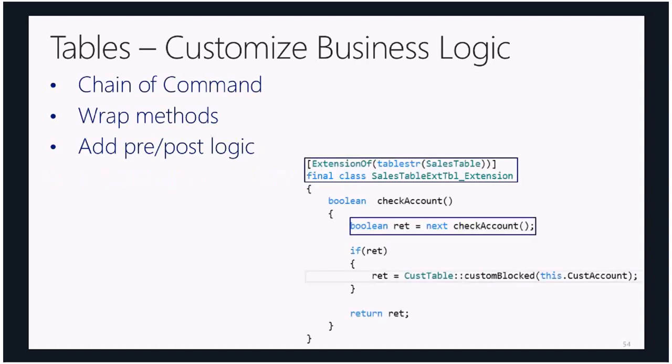So if we wanted to add additional logic to the checkAccount method on the sales table, we could write this extension code. Note the name of the class includes a unique prefix, including the type of object, because I might also have a sales table form extension. I invoke the chain of command with the next keyword, which calls any other ISV or VAR extensions on this method, as well as the base Microsoft code. Upon returning, I ensure we have not already failed validation. If I did not do this, I would be overwriting the validation done at the lower levels. If it has passed so far, then I can call my custom validation logic.